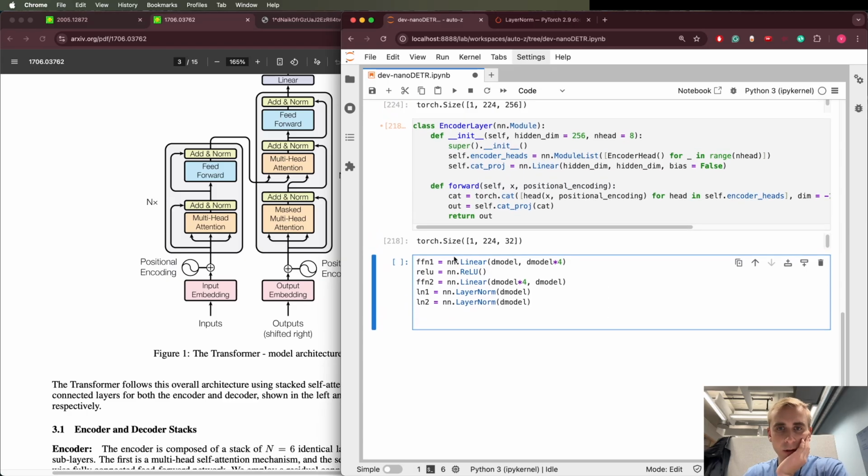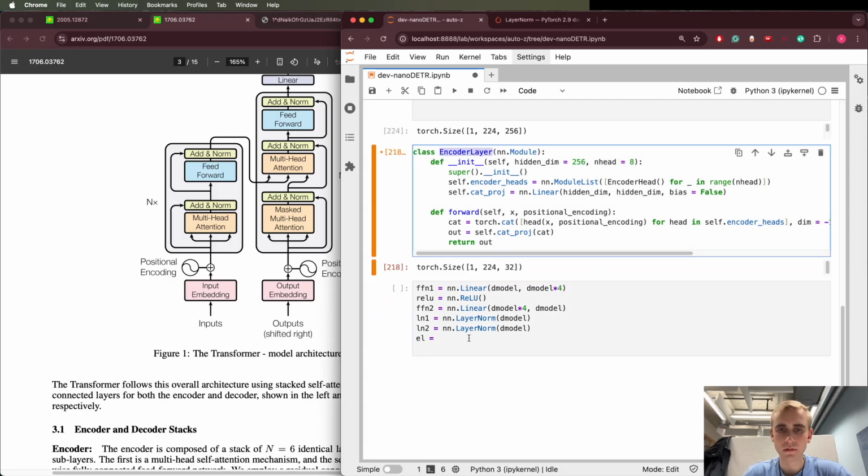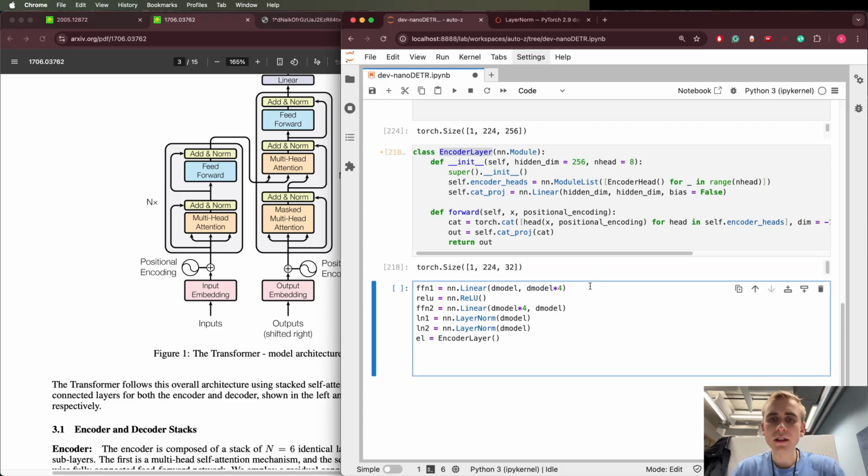And finally, we also need our encoder layer. Like that. Now let's verify that we have all the building blocks in place.